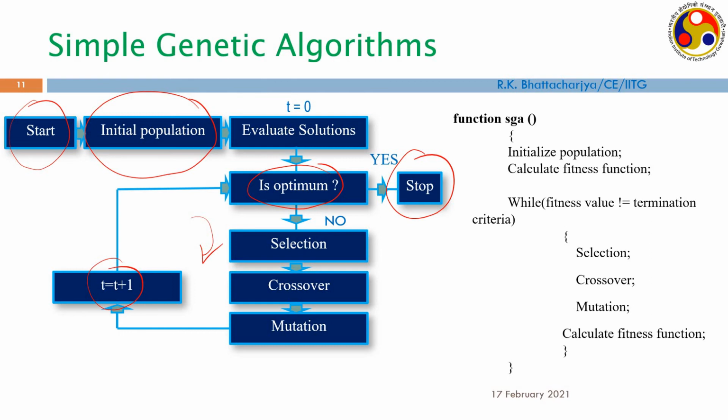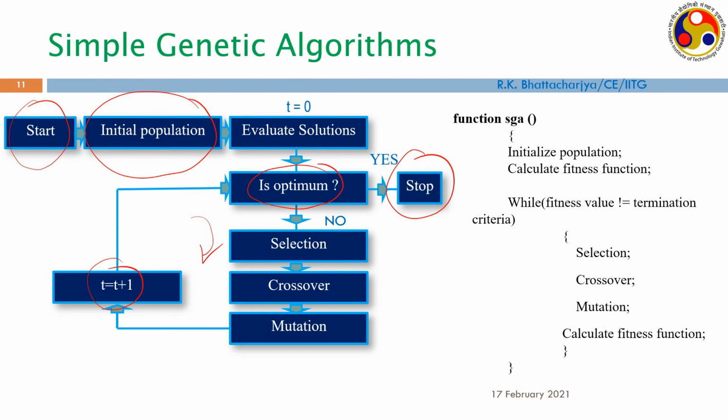One criteria may be generation: I put a maximum generation, I can go up to 500 generations, 1000 generations, 1 million generations, something like that. And I can also put that your optimal solution is not changing, that is the best solution is not changing for some iterations, maybe 100 iterations or 50 iterations. Then probably you are getting the optimal solution, and then basically you will stop your iteration.